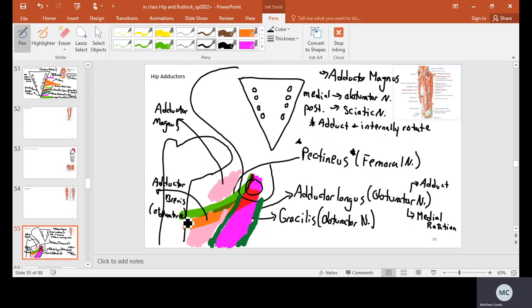Okay. All right. Any questions? That was a lot. That was every hip muscle we have in an hour. All right. Yeah. It does. They all kind of have transversely oriented fibers, or mostly frontal plane oriented fibers. But adductor magnus has some that just go in a very horizontal direction. Thank you. No, you're good.